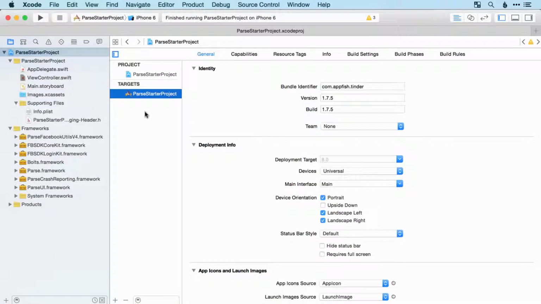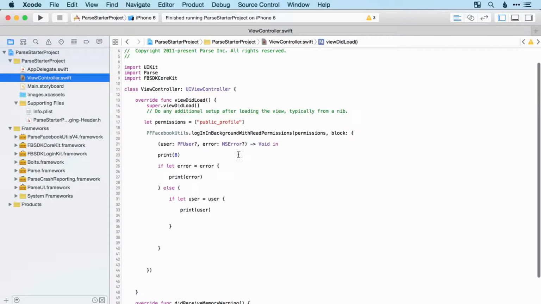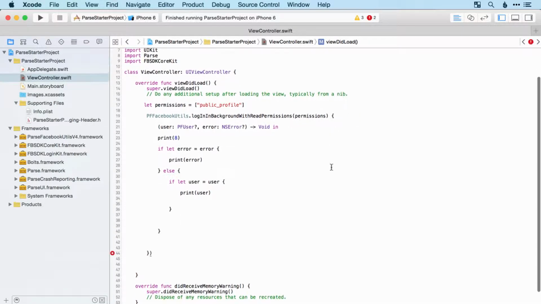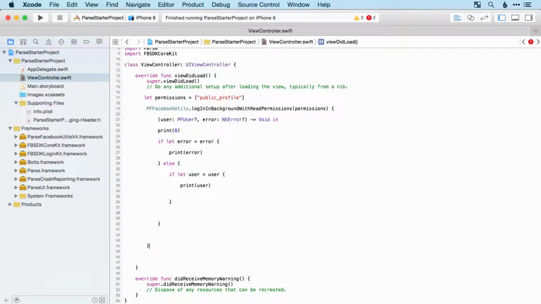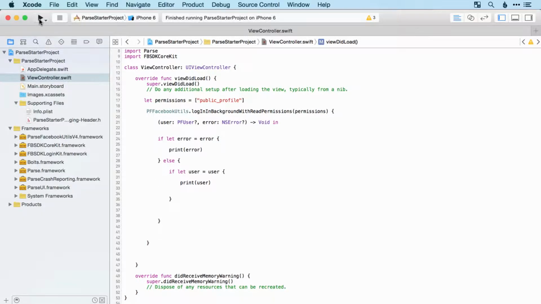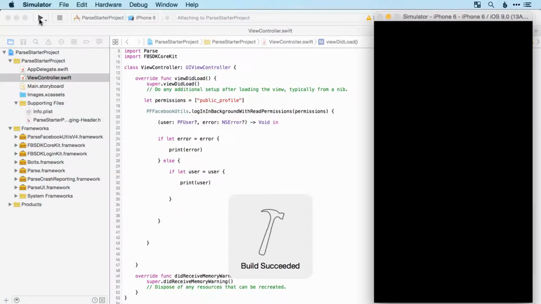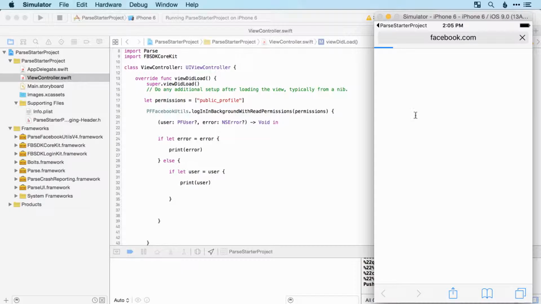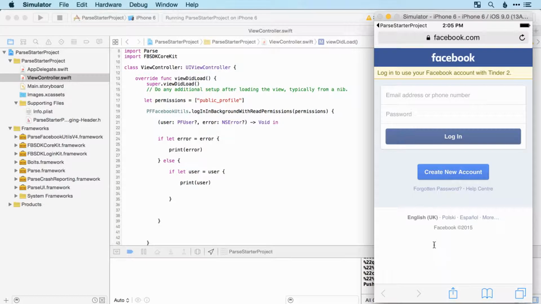And just before we run that, there is a quick change I need to make to the syntax here. I just need to change permissions as being the only option there and then just have the block displaying that way. Okay. So now, after just a few lines of code and a fair bit of tweaking, we should find that the app now automatically, there we go, you can see it's redirected to Mobile Safari and the Facebook site.